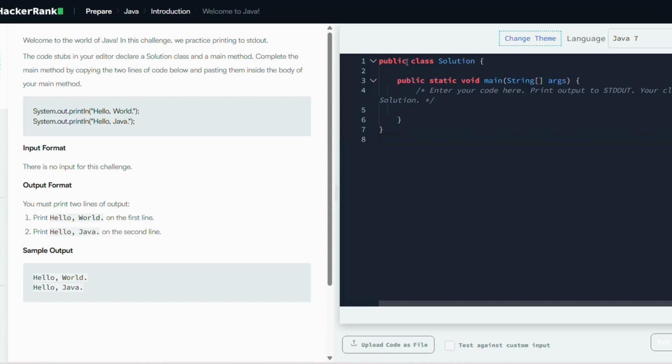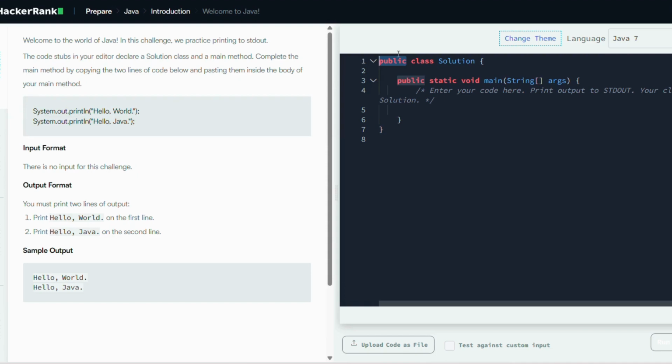So first, here you can see that there is a word called public. What is public? There are many types of access specifiers in Java. There are public, default, protected, and private. The public keyword means that if we make something public, it can be accessed in the class, outside the class, and the package, outside the package.